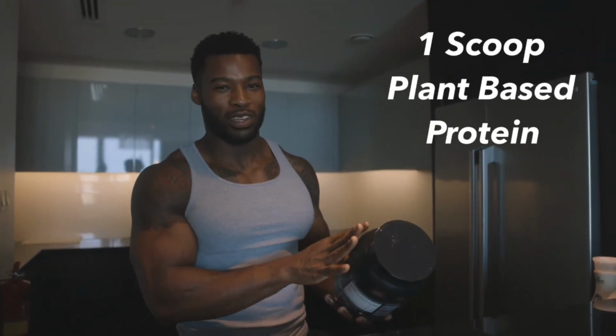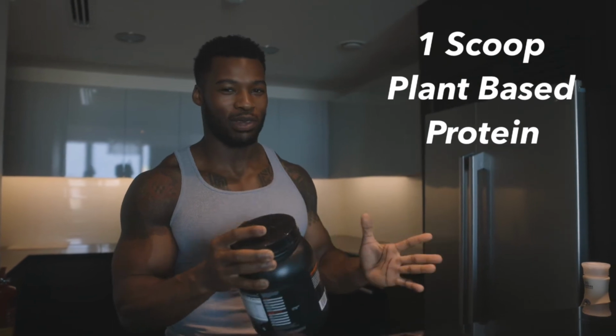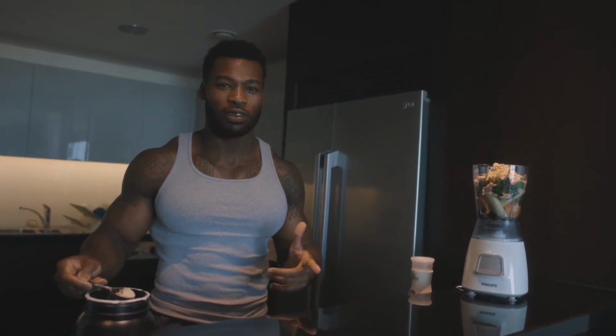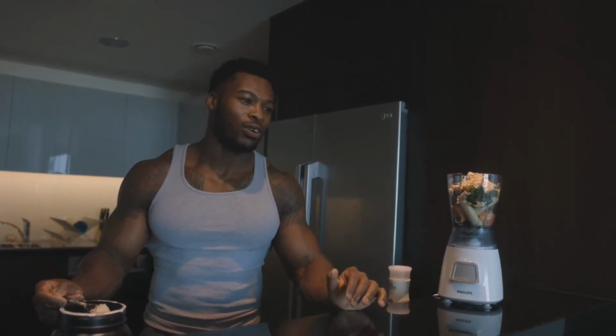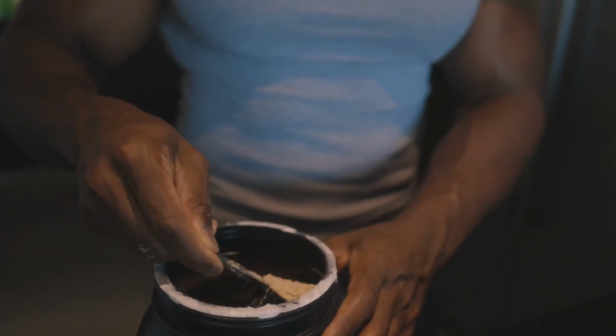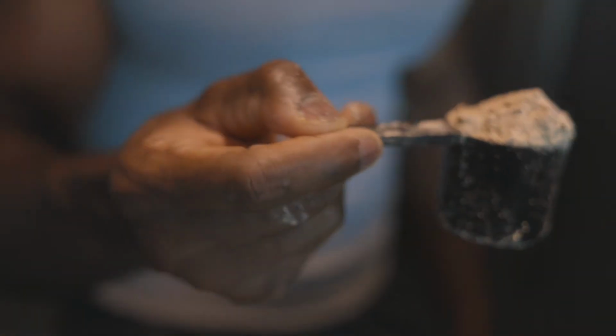I don't want to start promoting what protein I use, just know it's a plant-based protein. People get the wrong idea that I only take this. I take basic whey protein too. This one I think is whey isolate, chocolate flavor. I love chocolate. I can't do fruity flavors. The only time I can do fruity stuff is maybe like this. I do Fruity Pebbles every now and then. Everything else, probably chocolate. Sour candy is my favorite, but chocolate is my go-to, especially if I'm doing protein. It's always chocolate. Now I'll put a scoop of that in there.